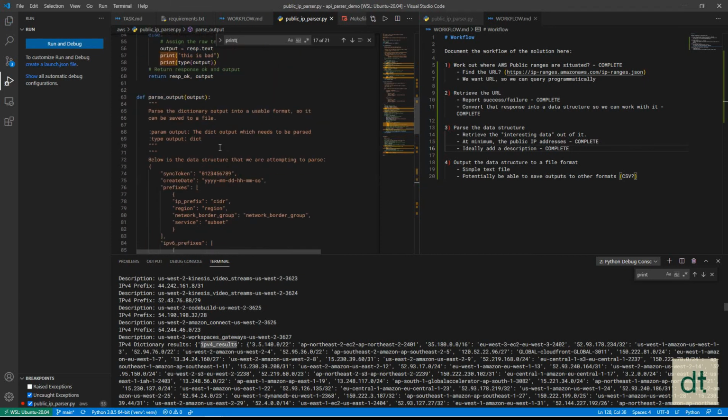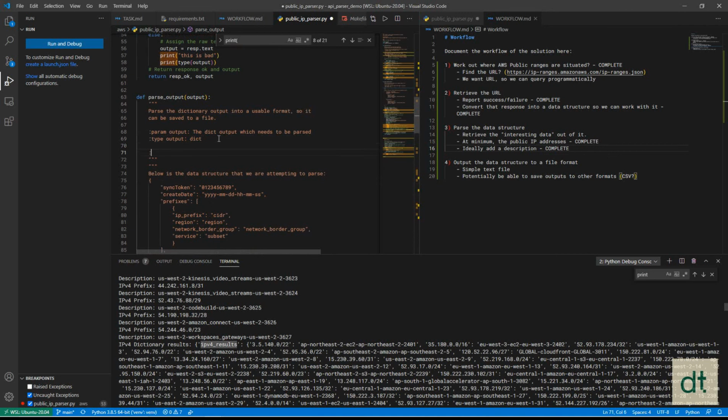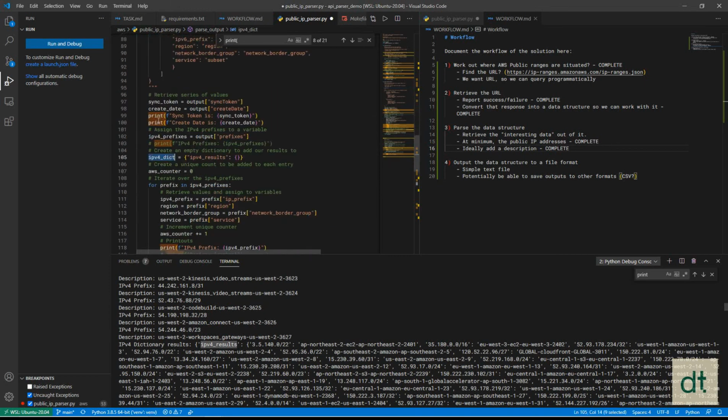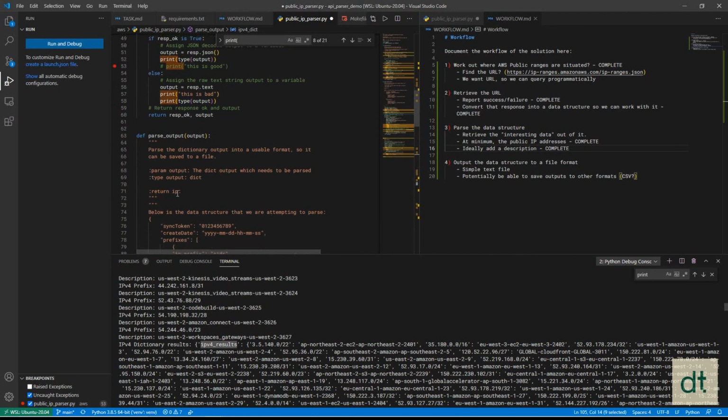Okay, and again, probably already guessed this, but we've got to always document, at the very least, a comment about our return value. So let's do that. So return IPv4 dict and the type. It's obviously dictionary.